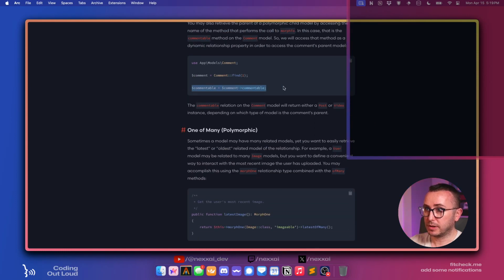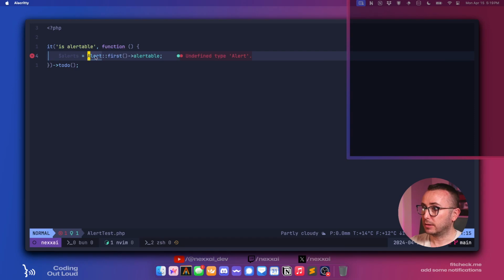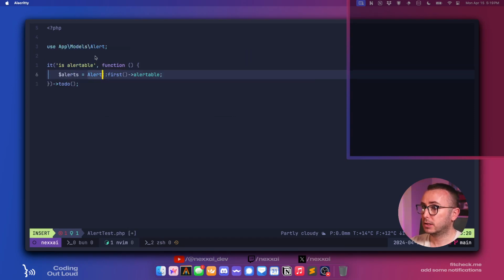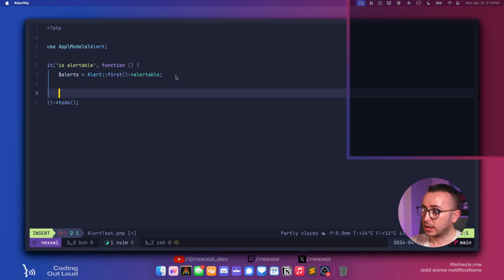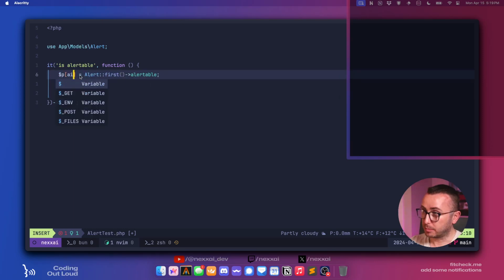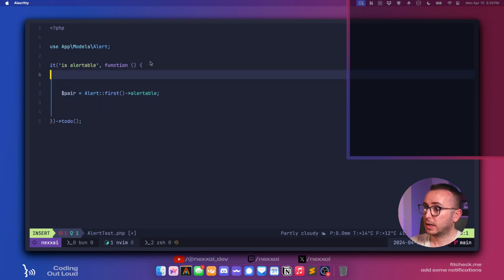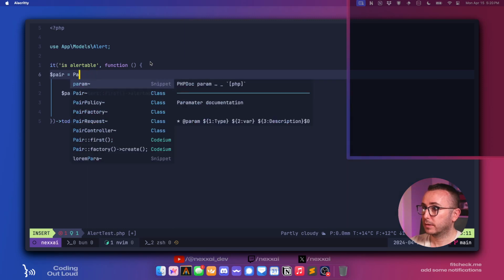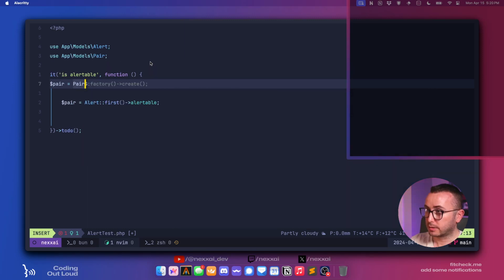Because we're basically going to be copying like this, going from this direction right now, and then we'll eventually be going the other way backwards. But right now, just this one for now. So we'll go alert. So this is actually going to be, we're going to test this on our pair. And what we really need to do is say pair equals pair, get our input, pair factory create, yes.